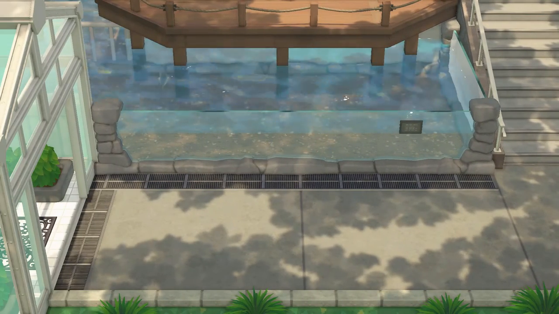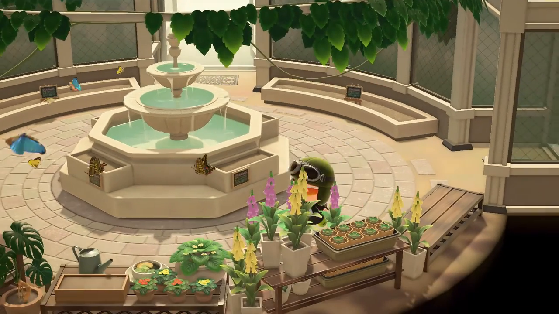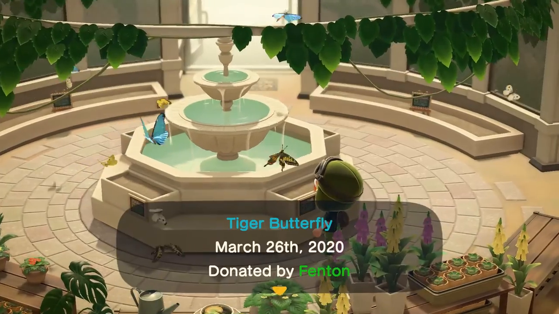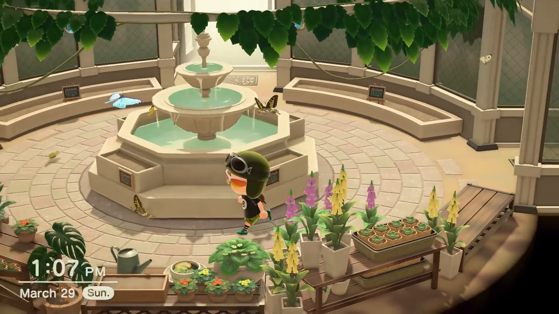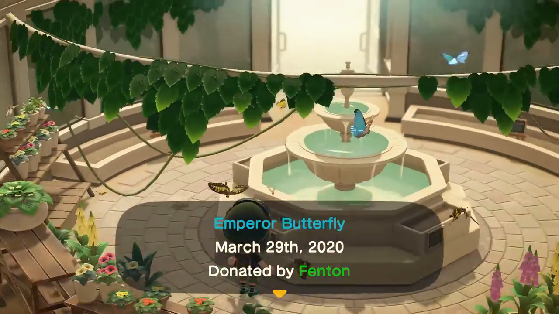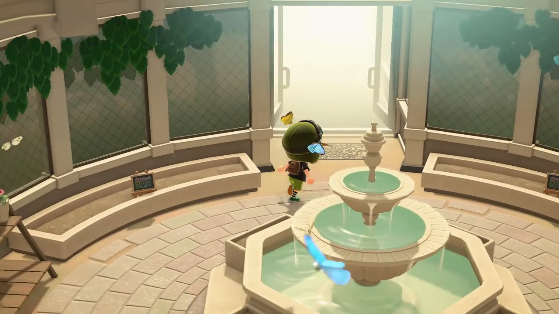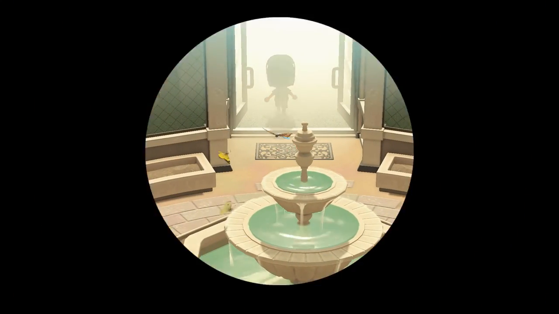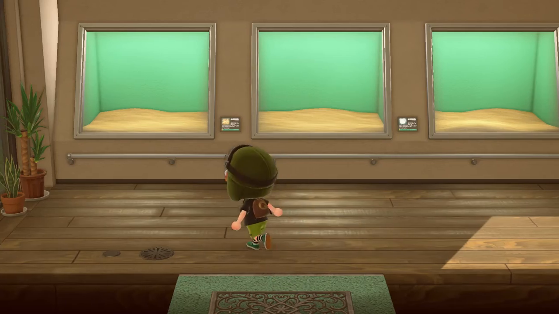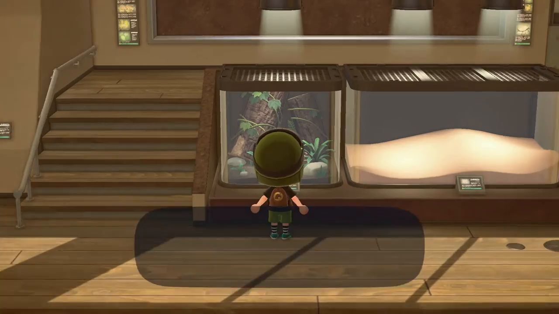Let's check over here real quick. Oh, wow, a butterfly room. This is wonderful here. Tiger butterfly. There's so many good butterflies. Common butterfly. This is great. I mean, this is what people should cherish in a game like this. Just cherish the moment here.